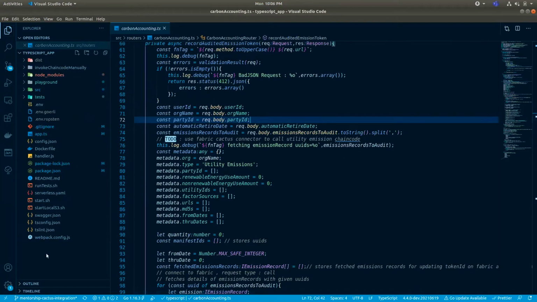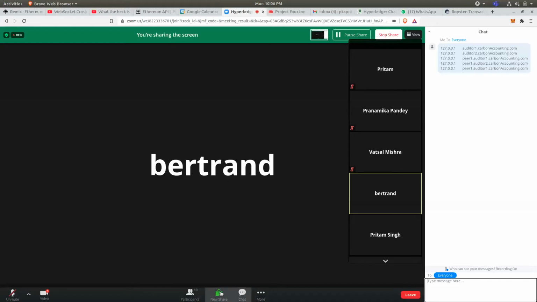Yeah, hi guys. Did you get any of your errors fixed? I think I got the original case on the Fabric test network running, so I can show you that working, and then maybe quickly show you the error if I can get the Docker container rolled up for the utility emissions network. So yeah, let me share the screen. All right, this seems to be working.